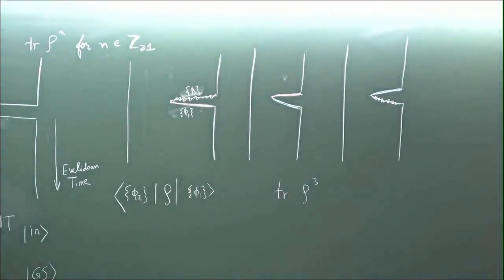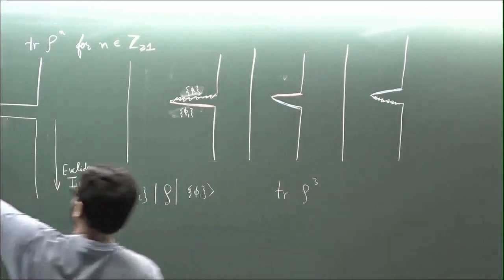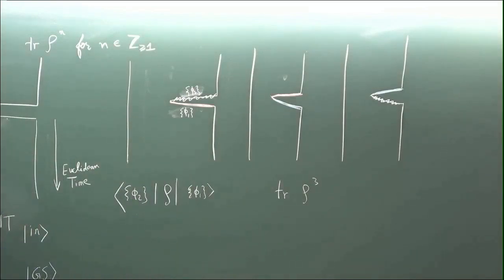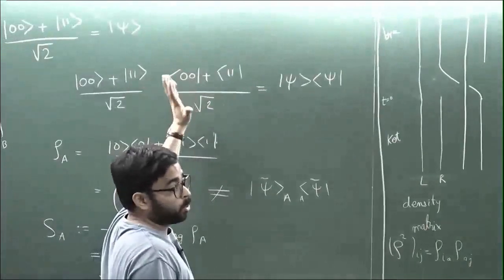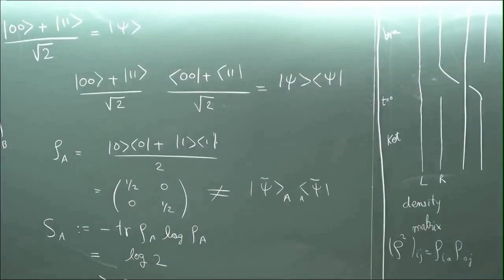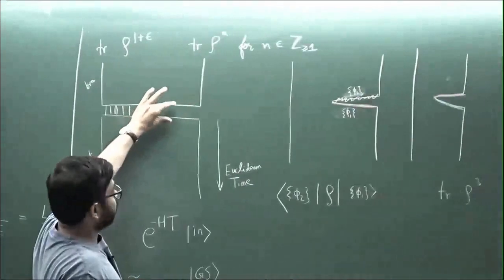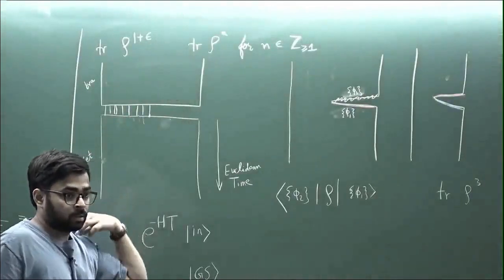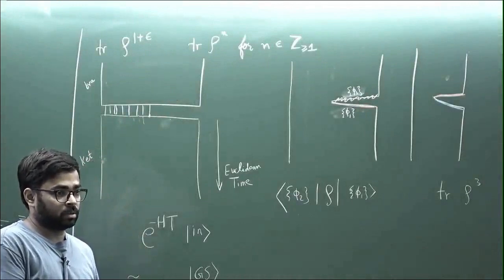One question. Yes. When you are calculating the first time, you are just tracing out the left part. Yes. You have to identify your field between the upper, the brown. Yes, the field, right? But no, that's summed over. So you set them equal and you sum it over. Sum it over, yes. Like here we set 0 equal to 0 and 1, but we summed over the 0 and 1 possibilities. So there is no boundary condition here anymore. Yes. The only boundary conditions are here. Was that your question?